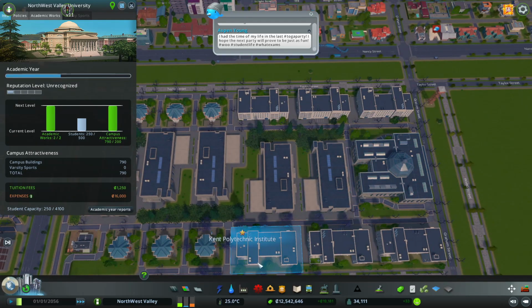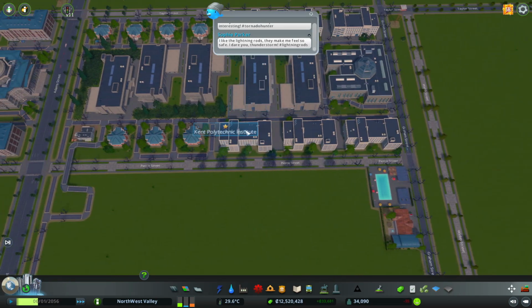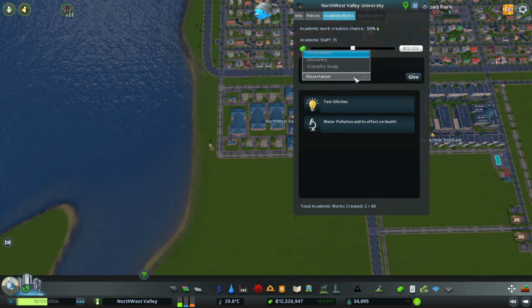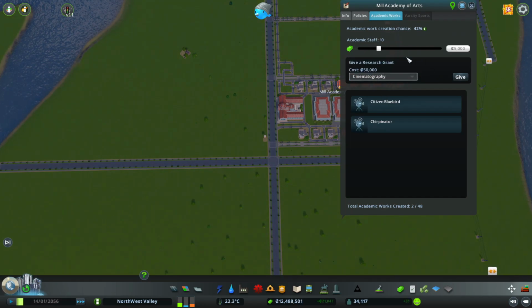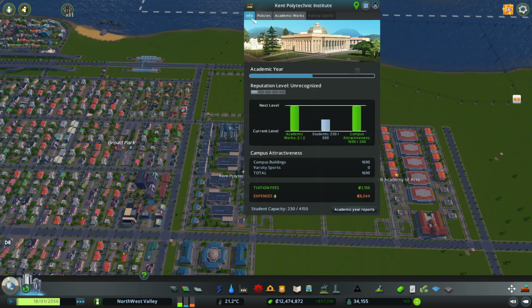So you've got your academic papers needed. Let's give these guys another paper. For some reason I can't give you another paper. I don't think I clicked on this when I was doing it then. No, I didn't. Yeah, do cinematography and I'll give them 5,000 more. Okay, that's pretty decent.